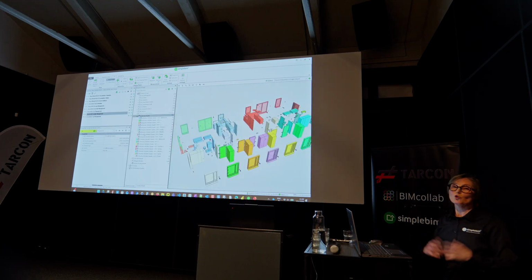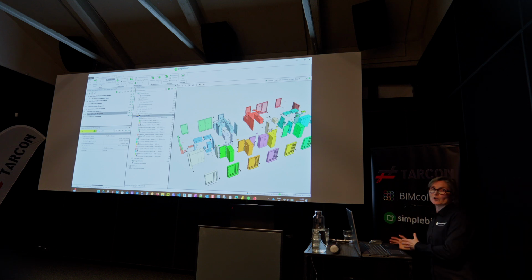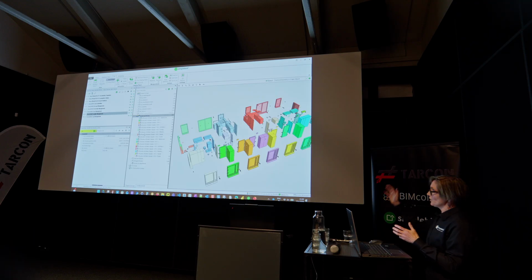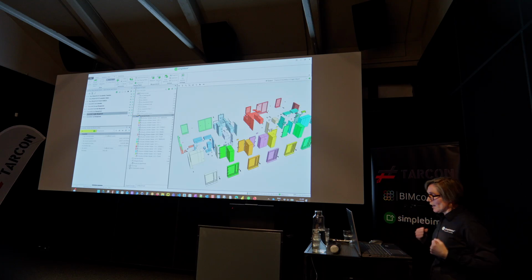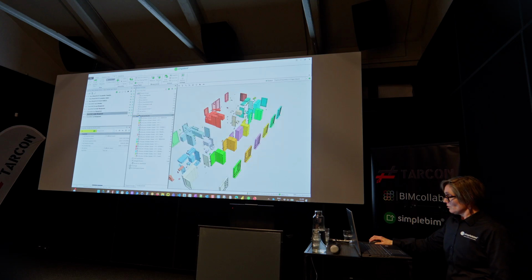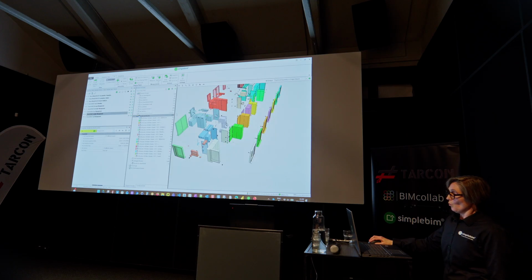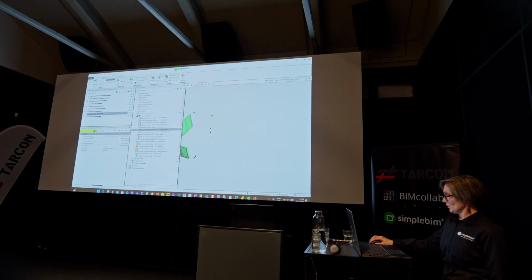This is just the groups made based on the values written into the object. So if you export an IFC, every single object carries with it all of this. So now it's easier to spot which objects are in which location.